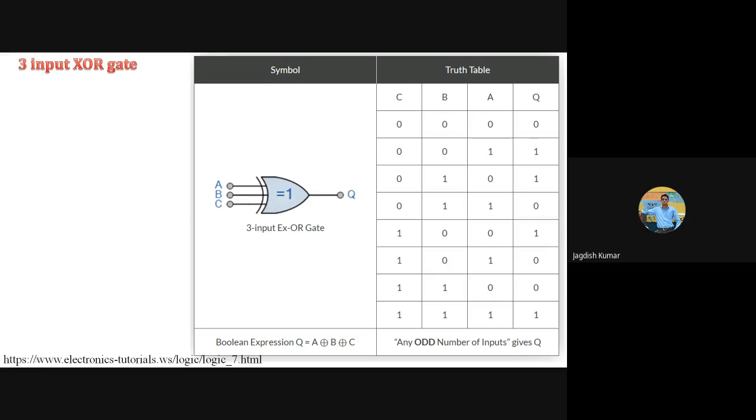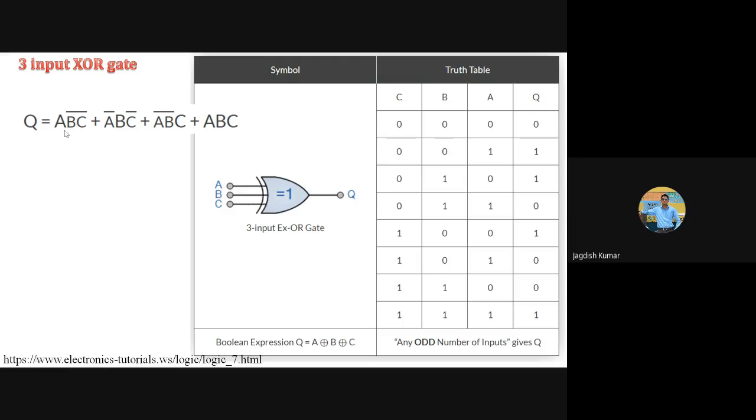No. Well, so now what should be the detailed Boolean expression for this? This is how we can represent the Boolean expression for the three input exclusive OR gate. So you can now verify with the help of this expression that this truth table comes out to be true. You can do it on your own.